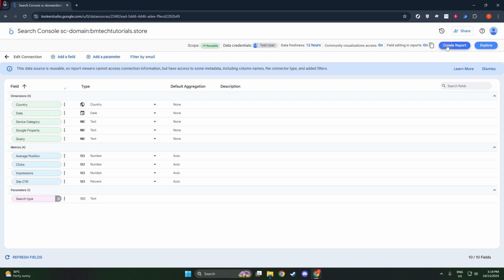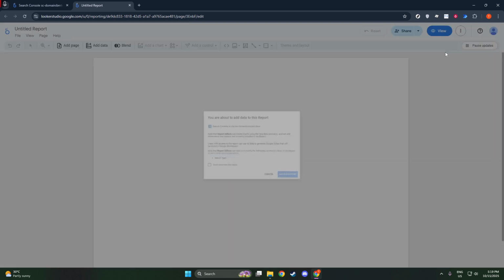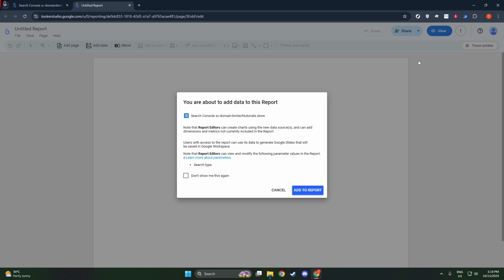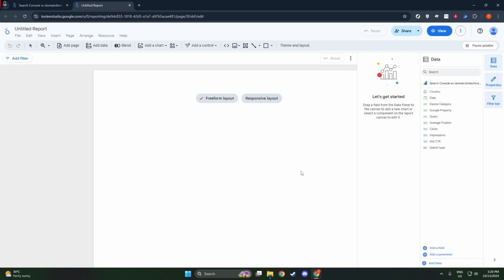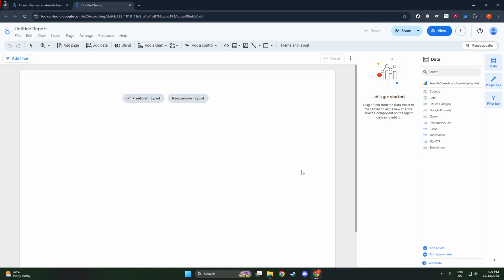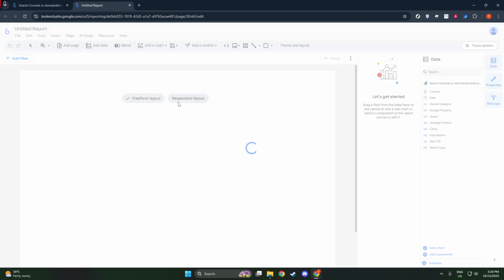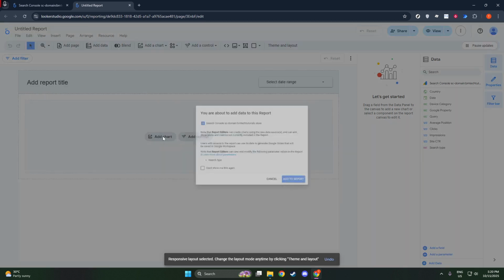Now it's time to enrich your report with meaningful components. Consider adding scorecards to display key metrics such as impressions, clicks, click-through rate, CTR, and average position. These will give you at-a-glance insights into your performance. For a deeper dive into trends over time, incorporate time series charts. To present detailed data with sorting and filtering capabilities, introduce tables. And for comparing data across different dimensions, you might find pie or bar charts to be particularly effective.